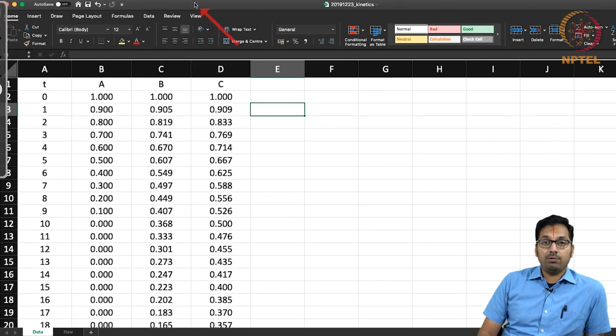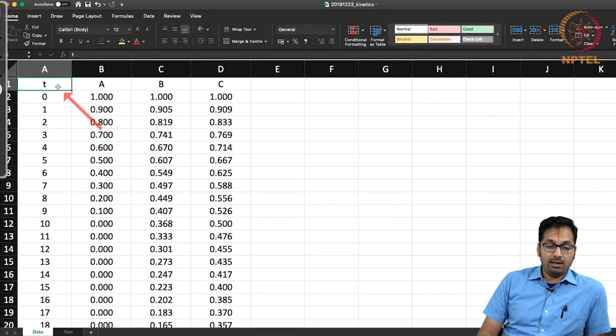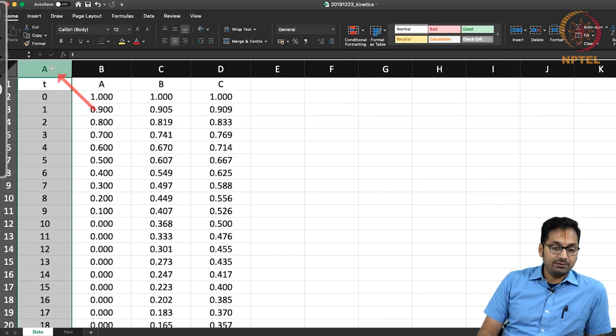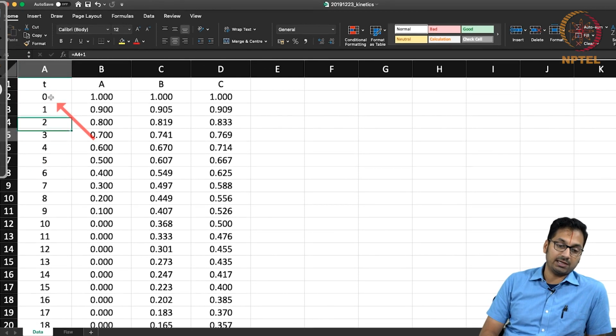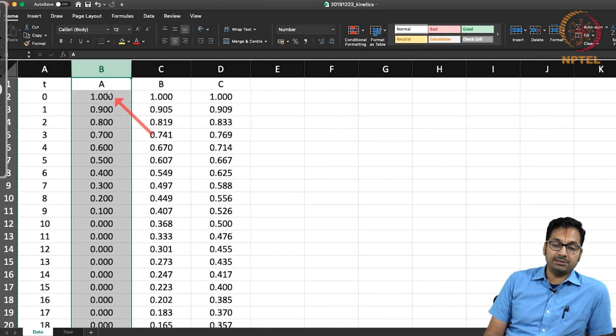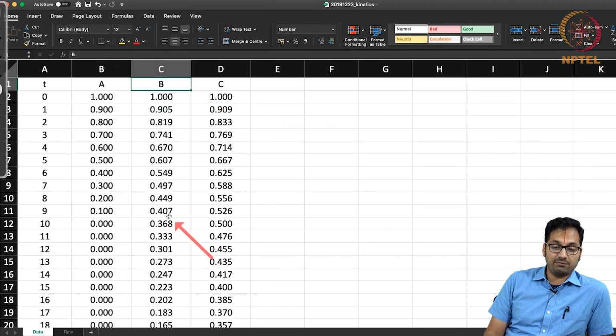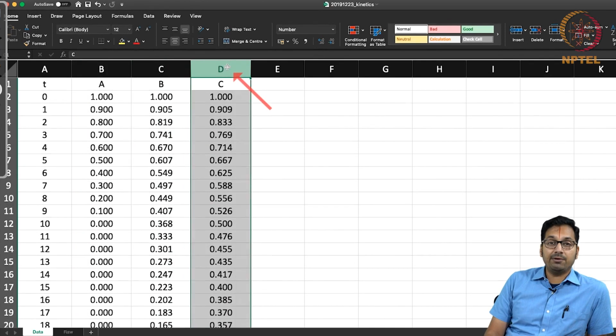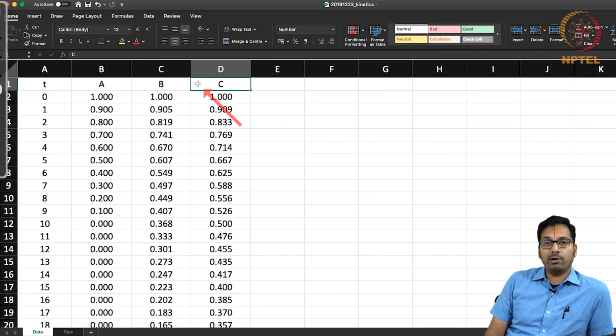So, the data that we are going to be using today is given in the format here, where, as we have already seen in the previous class, how to carefully enter data. This is a time variable where time increases in a certain unit, and let us say that it is given in the resolution of seconds, meaning that there is 0 seconds, 1 second, and data is acquired every second. And this is one example where the concentration of the reactant A changes as a function of time, and this is concentration of B that changes as a function of time, and this is concentration of C changing as a function of time. Let us assume these three are independent reactions, meaning that they have their own order, and we can assume that these are the only reactants that are required to form the products.